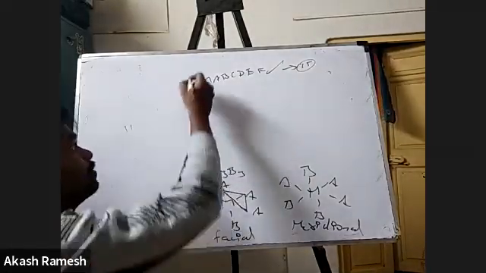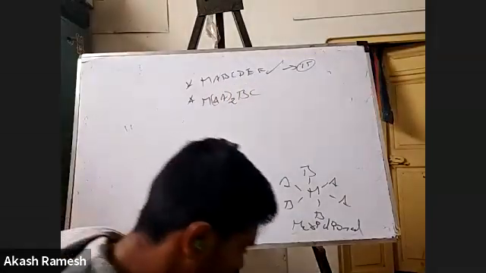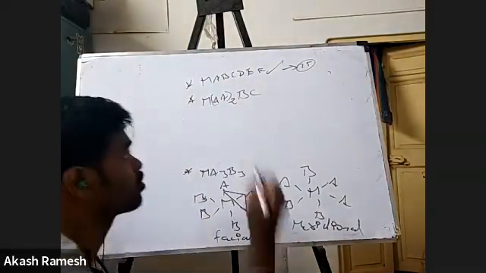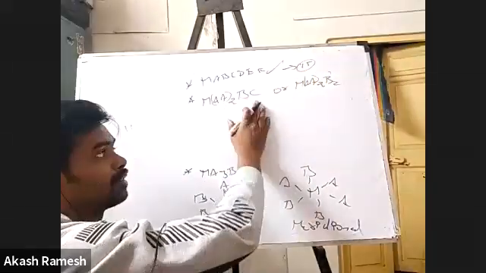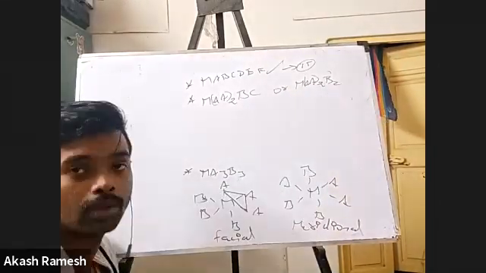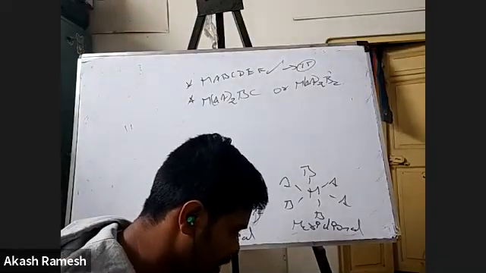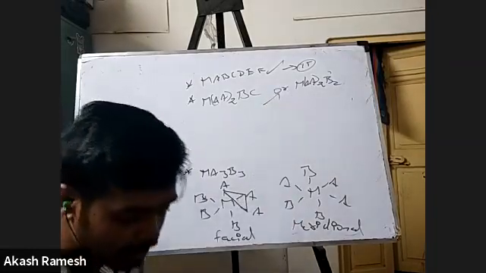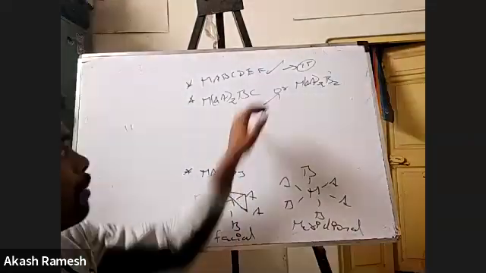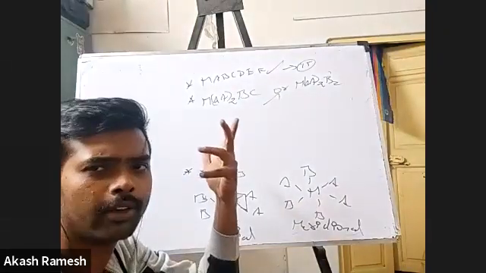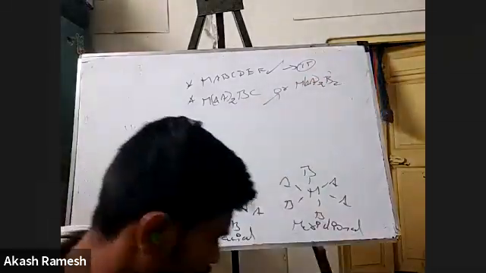Now the next one, if you have M, AA twice, B, C, or MAA twice, B2, that is, AA is a didentate ligand, with 2 different ligands, or B2, 2 same monodentate ligands. Again, they can show geometrical isomerism. If you want, you can check. You can try to put B and C cis together or B and C trans together. It will work. Same way, both B cis together, both B trans together, it will work.